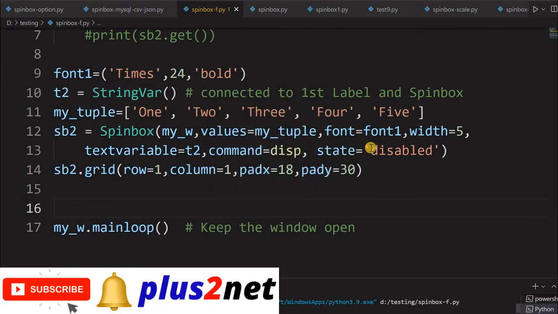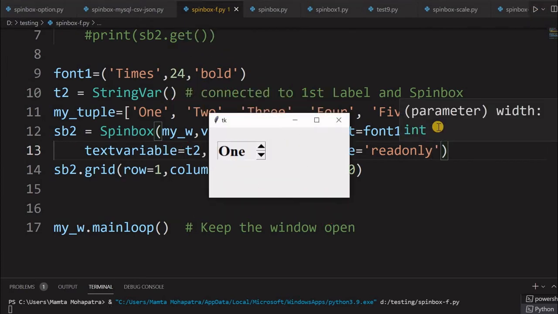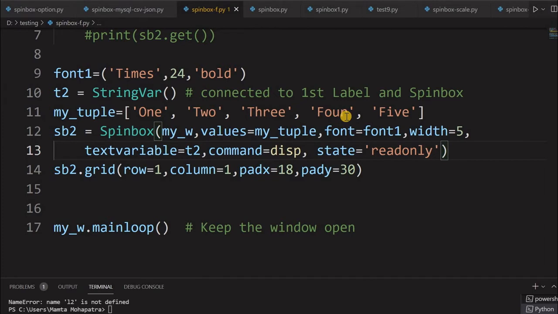Now the other values for the state: it can be normal, which is the default, or read only. So what happens once it's read only? In the read only case you can change the values, that is allowed, but you can't use options like insert and delete. So that way it will not allow you any updation. So that is the main thing. And we can suppose this read only.